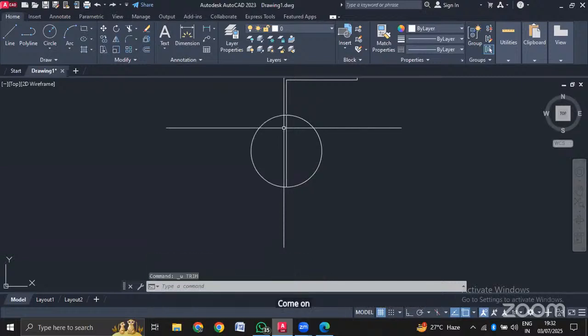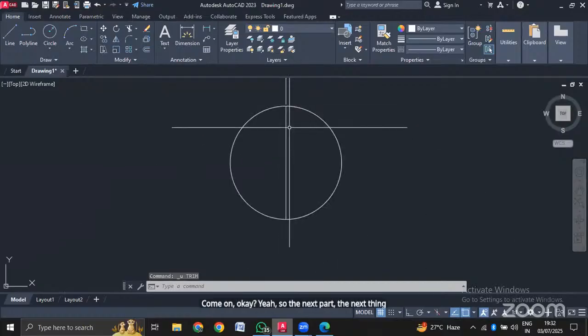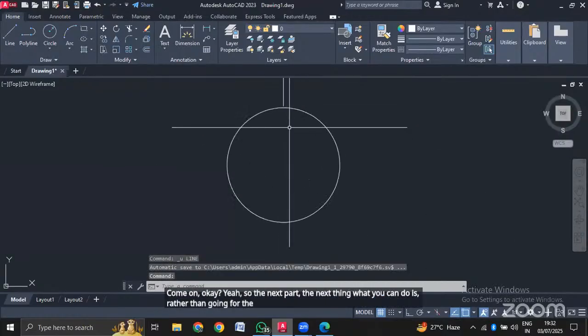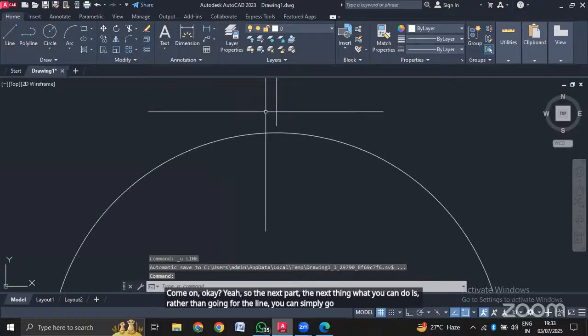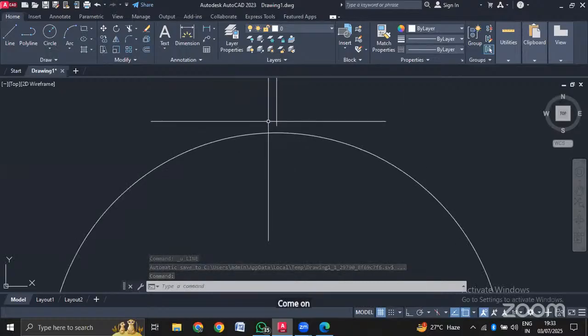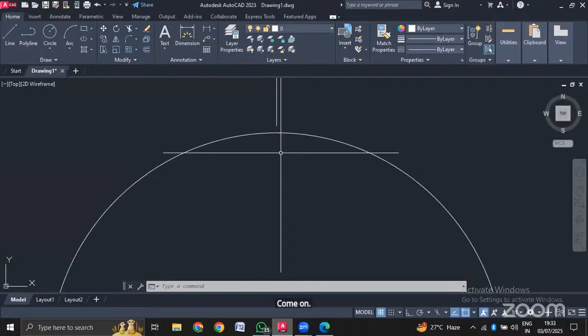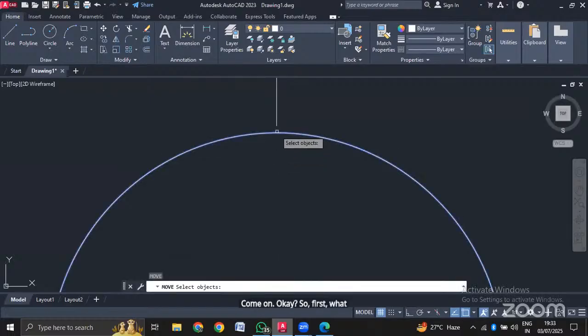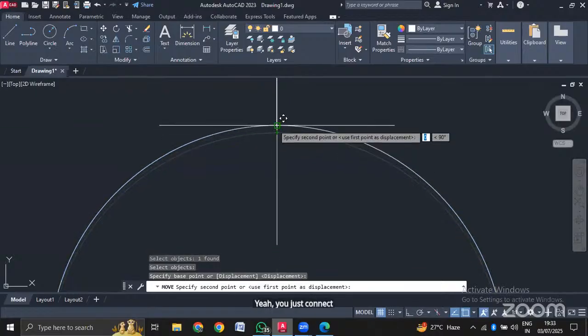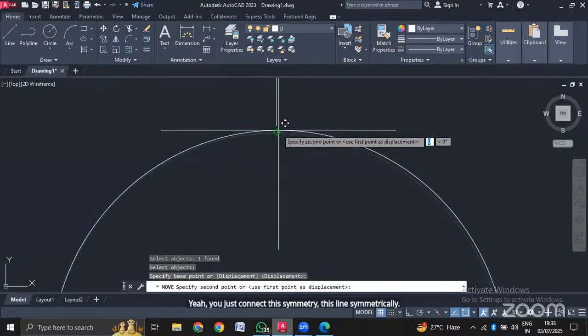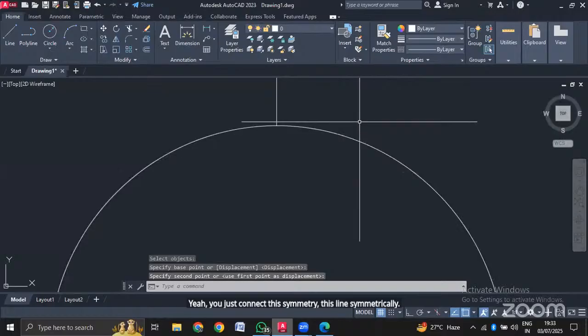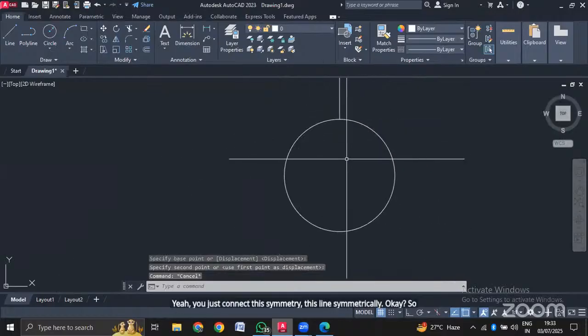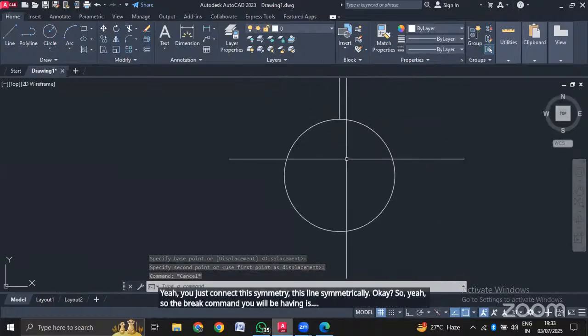Yeah. So the next thing you can do, rather than going for the line, is simply go for the break command. First, you just connect this line symmetrically. The break command is BR.